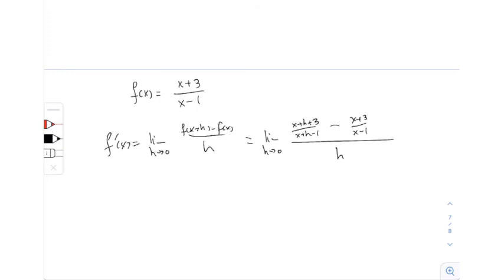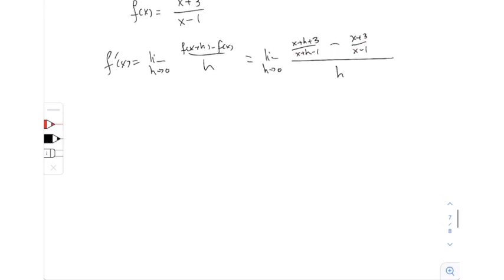And now we have to continue simplifying here. This is where things get a little bit nasty in this one. What are we going to have to do here? Yeah, you got to make a common denominator. Inside the numerator I have two fractions which I'm subtracting, so you have to subtract them by making a common denominator. Like in that other example, and I would encourage you to do this whenever convenient, instead of everything divided by h, I'm going to make it a 1 over h in the front.